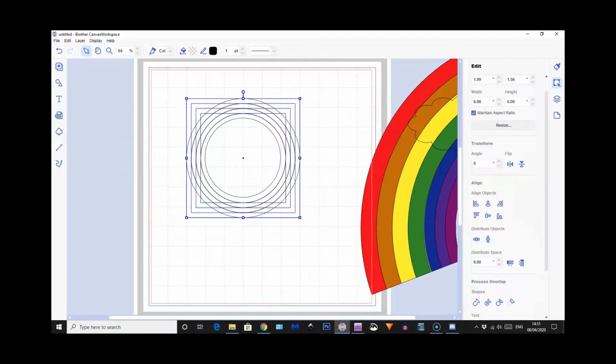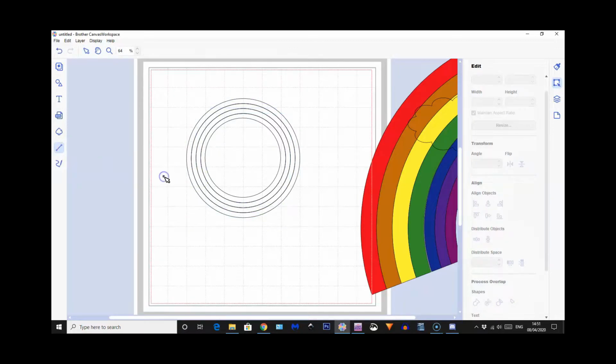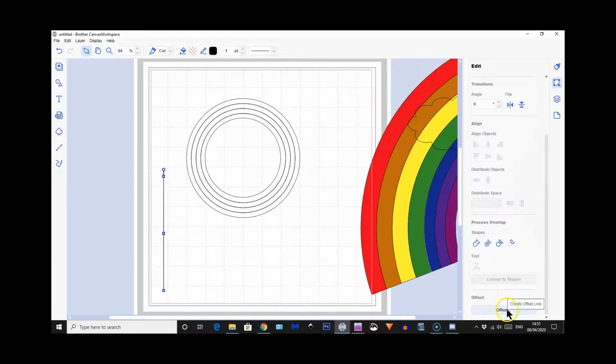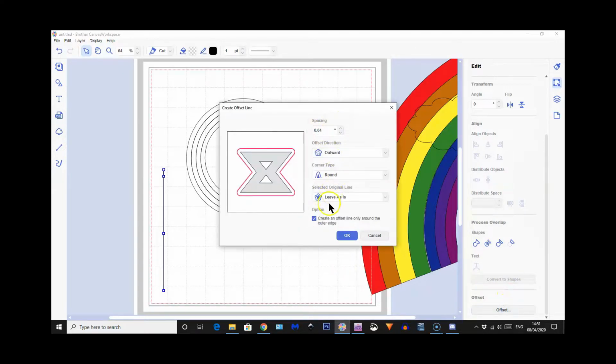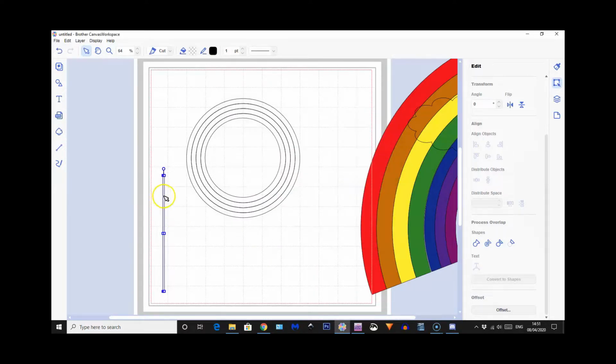So the next point we've got to do is grab the path tool and just do a long line. And then we're going to go to offset. We want that as delete because we don't need the original line. As small as you can, but we can still make it smaller.